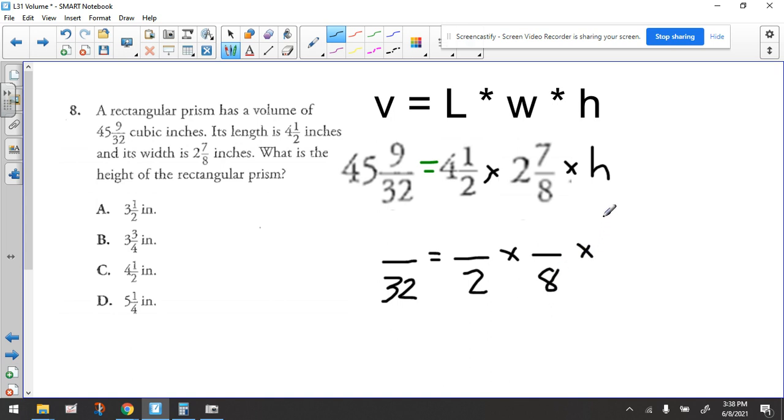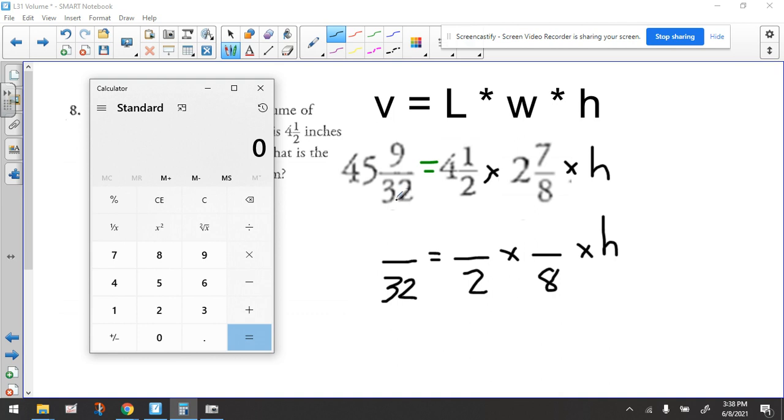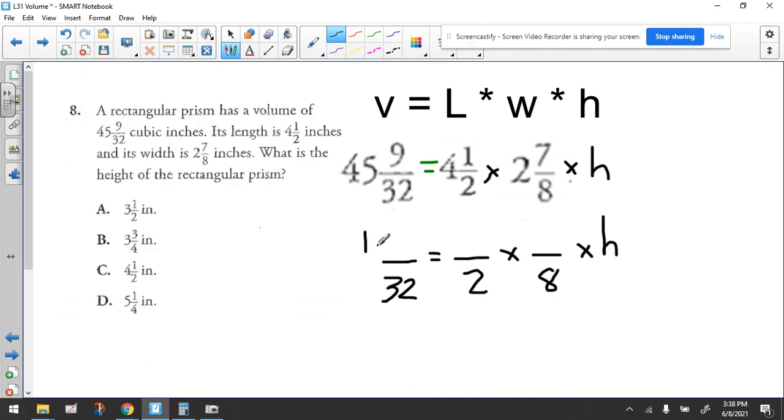All right, so let's take the calculator back out, and we'll figure out first this. We're going to do 32 times 45 and then add in the 9. 32 times 45 equals, and then we add in the 9, which really, quite frankly, you should be able to have that in your head. But we get this number. We get 1,449.